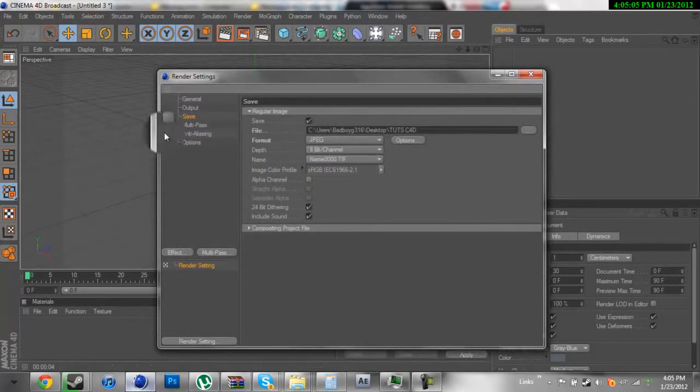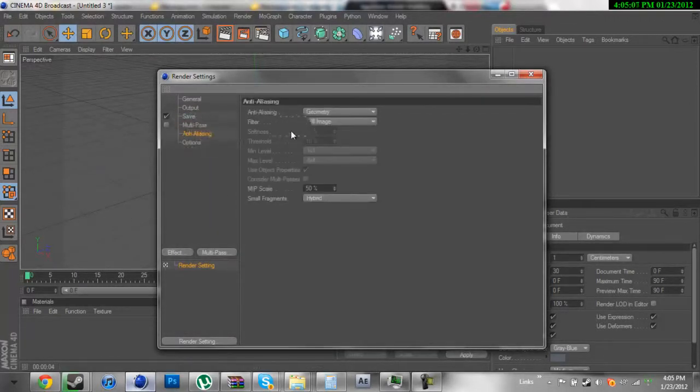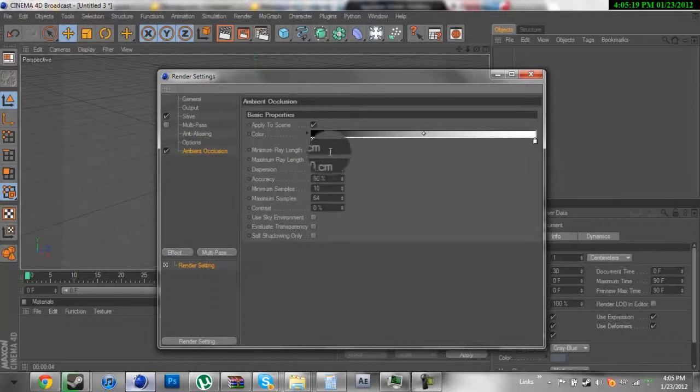C4D. Okay. So you want to go to anti-aliasing and make that best, and leave it for geometry for now. You're going to go to effects, ambient occlusion, go to maximum rays and make it about 150.